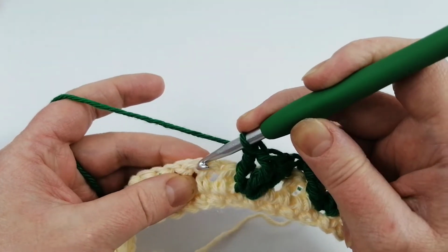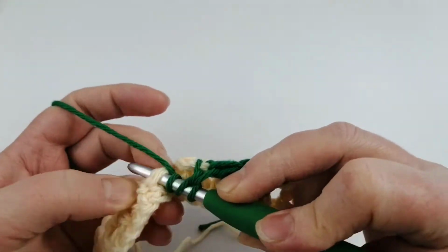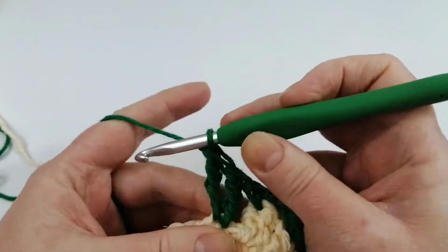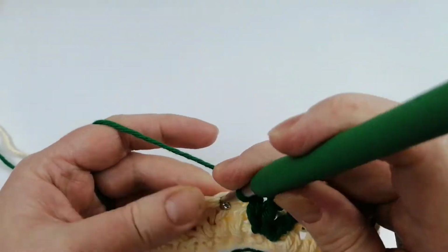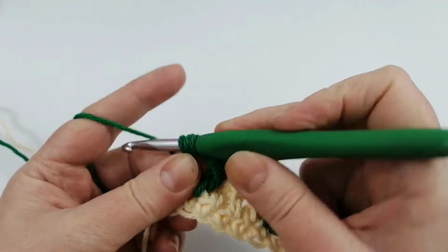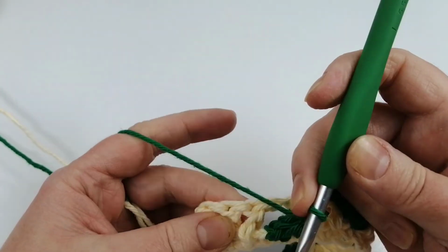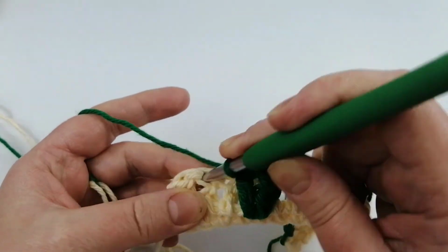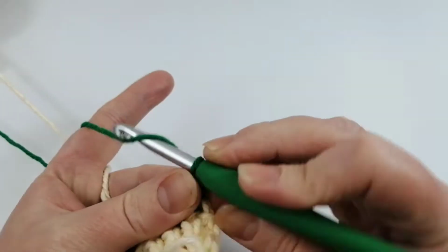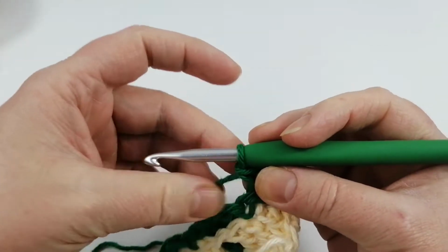Once again, we're going to skip this one, single crochet into the middle double crochet, skip the next double crochet, three triple crochets. Okay, and then once you get to the end, we will skip this double crochet and single crochet into the last two double crochets. And then we're going to turn our work and we're just going to single crochet across. One single crochet in first stitch and into each stitch across.